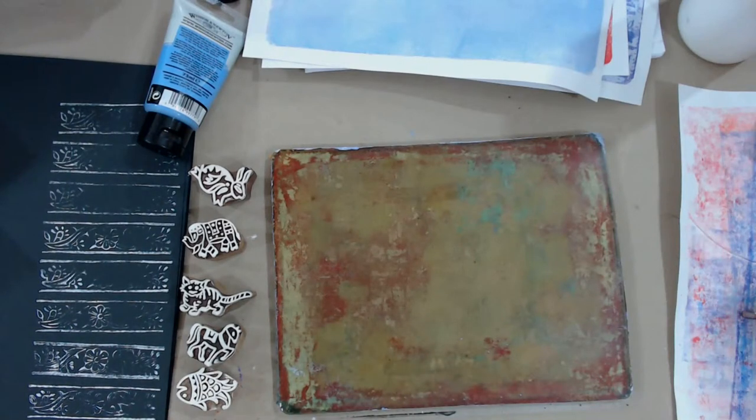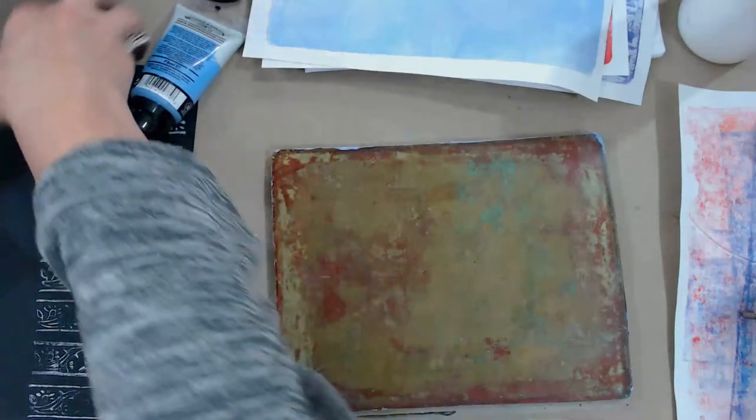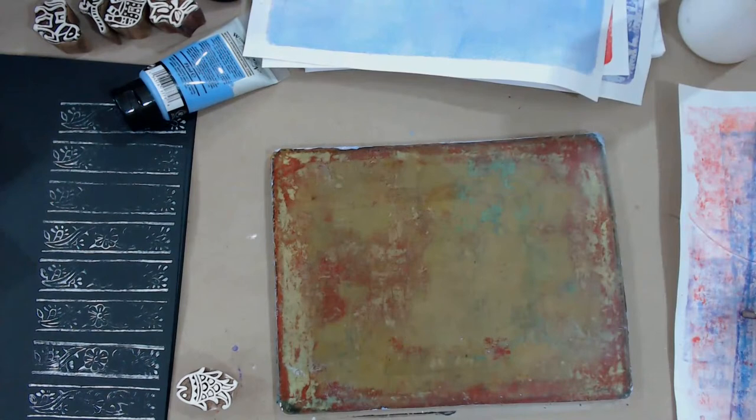Little fish. What should we do next? Let's do the little, I think I'll do the little fishy. Let's put those on. Oh, the big fish really turned out good. You got a big one? No, I thought we had a bigger one.